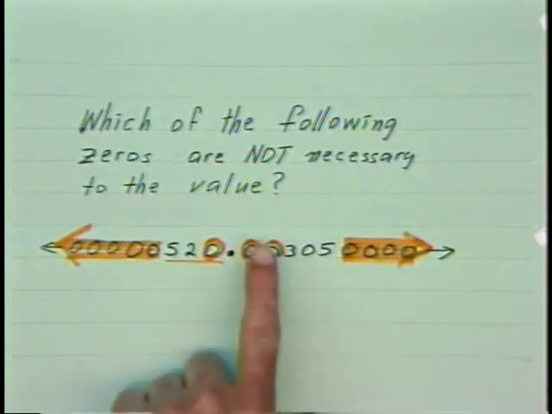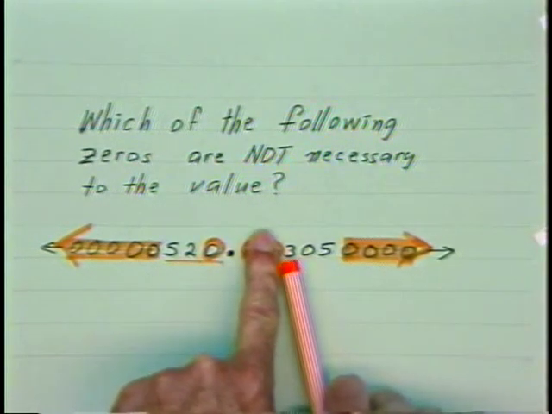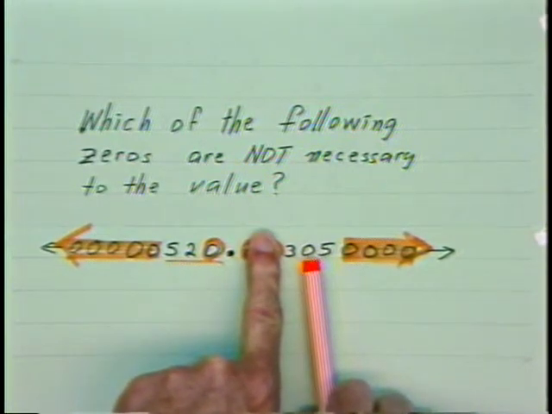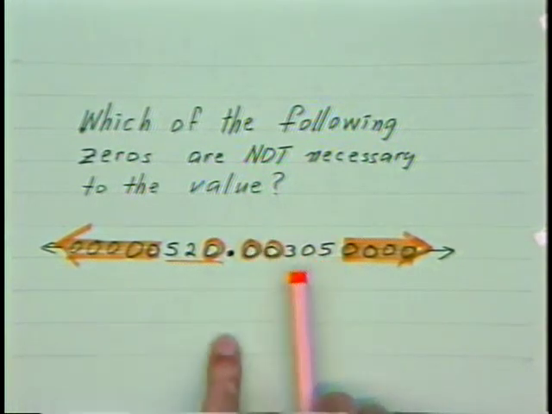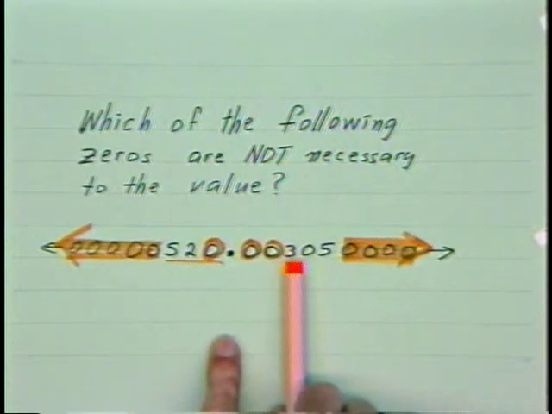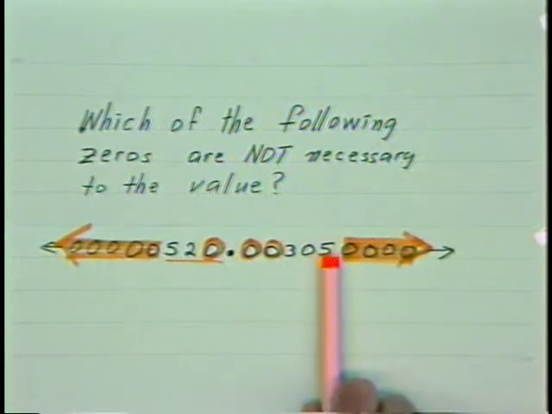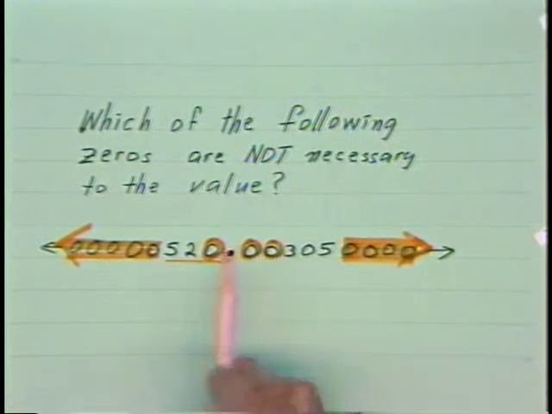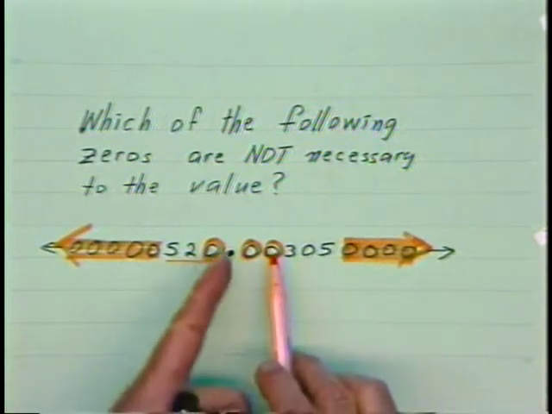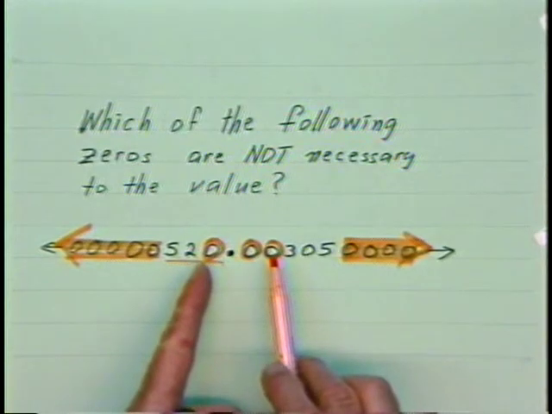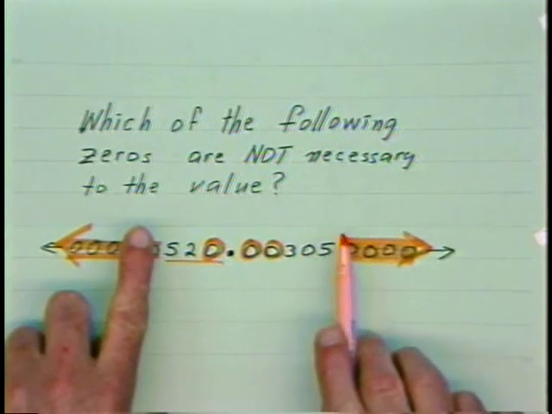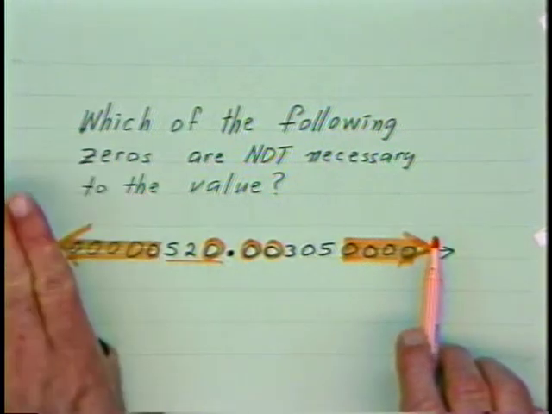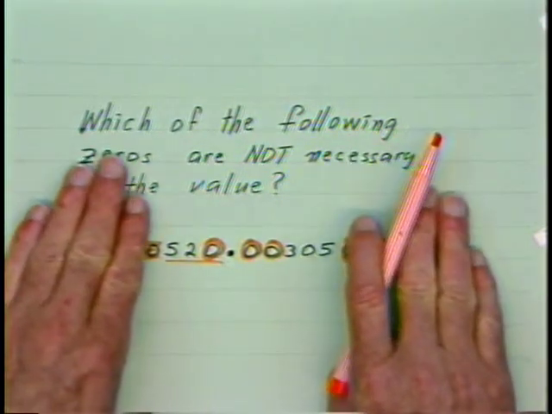If I didn't state these two, I would read this as 3/10, no 100s and 3,000s, where this is to be 3,000s and this is to be 500,000s. So in-between zeros are very, very critical. To not put them in changes the value. The end zeros, the end of decimals, in the front of whole numbers are not necessary.